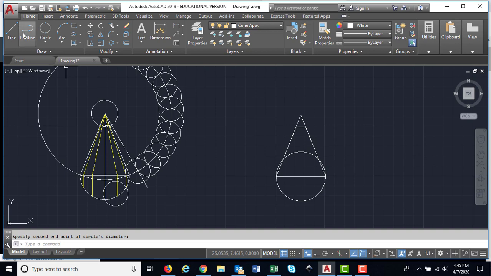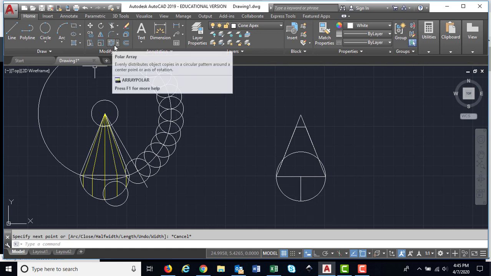Then I want to come in here, I'm going to take a polyline. The second I come close to this outside edge, it shows me the center point, and I'm going to come straight down. Okay, when I have it straight down, as you can tell, I'm going to incorporate that into my pattern anyway. Alright, so what I like to do with this is now I'm going to take this and turn this into a polar array.